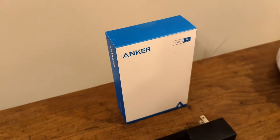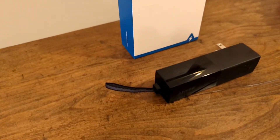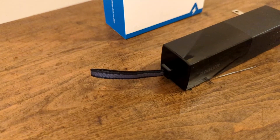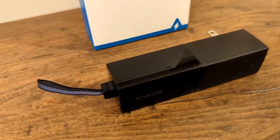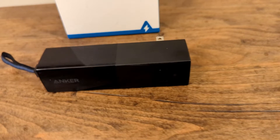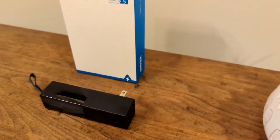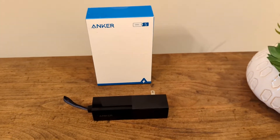I think for most people that's not a big issue, but it is something to be aware of if you're on a plane where a USB plug is all you have, or maybe you're in another country where it's not that type of outlet — now you need an adapter or you're just out of luck. The other thing to really know here is that this is a 5,000 mAh battery pack. That's a decent battery pack for a top-me-off, but for most phones that won't give you a max full charge from nothing.